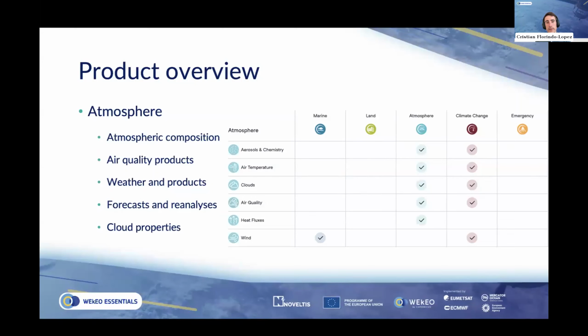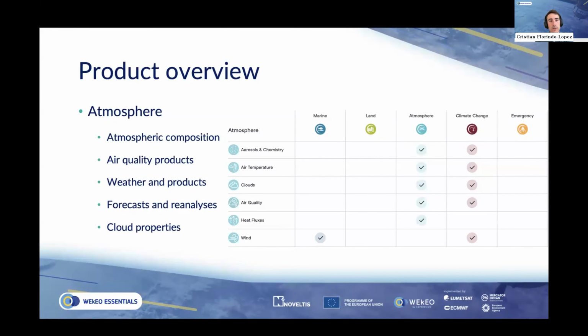As well, anything to do with weather and related products, whether it's clouds and different cloud products, wind, air temperature, rain, many different data sets that are important for atmosphere monitoring. And of course, a lot of forecasts and reanalysis that relate to Copernicus. You can find many different types within WEkEO.